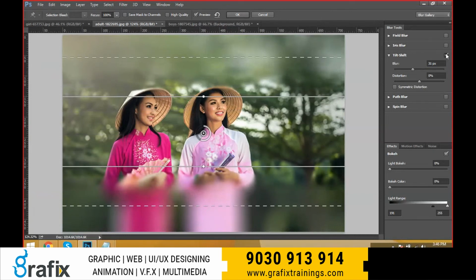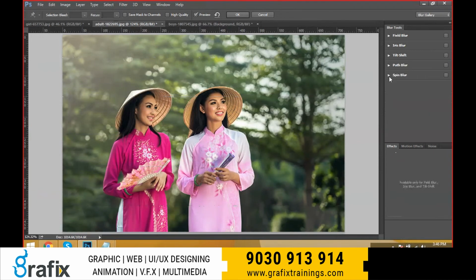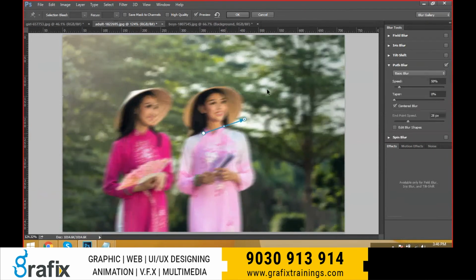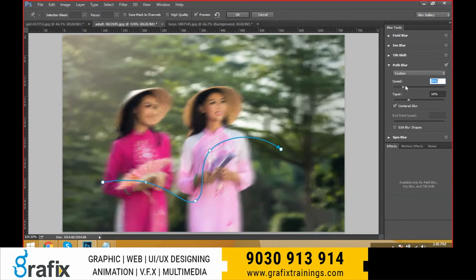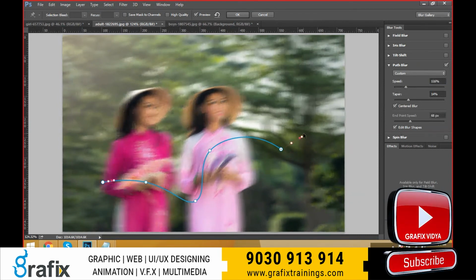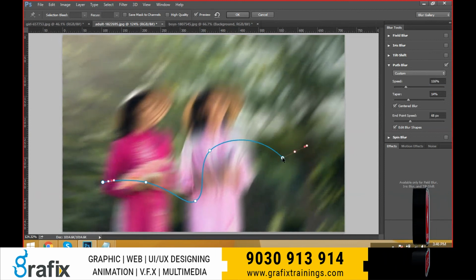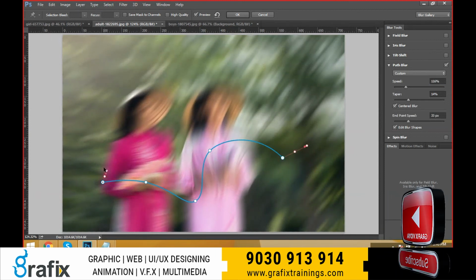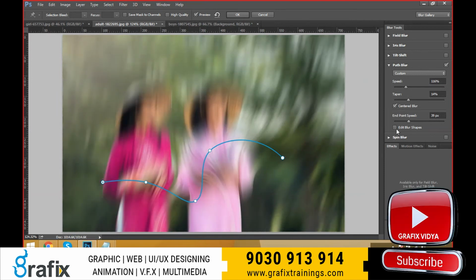You can remove the Tilt Blur directly here. And come to Path Blur, select the path, and this is the path, and we can make an angle as a path. You can click here and change the angle, and you can add points. The blur will come like a pathway, and we can taper it, spread the angle, and decrease the angle. Blur edges, you can edit, and we have a beautiful option to edit the edges also. If you remove it, it will be removed.